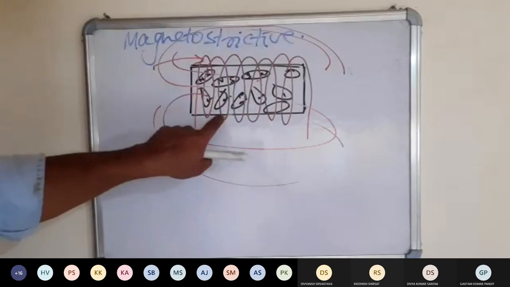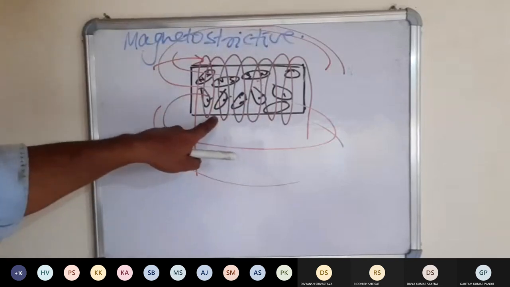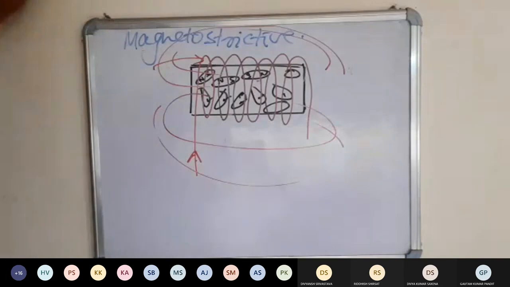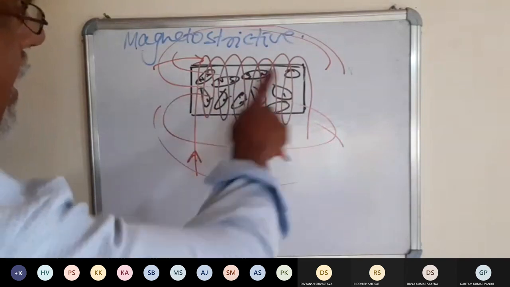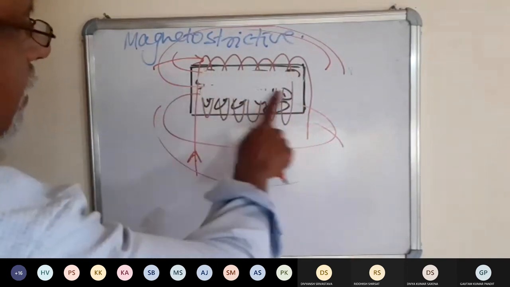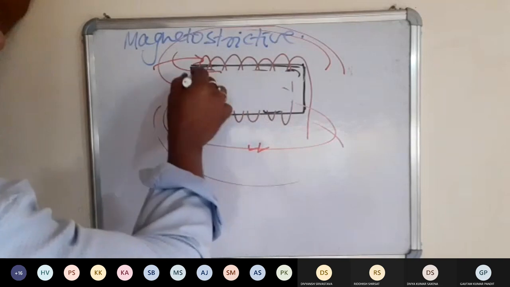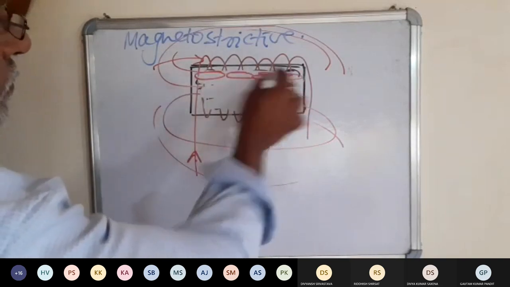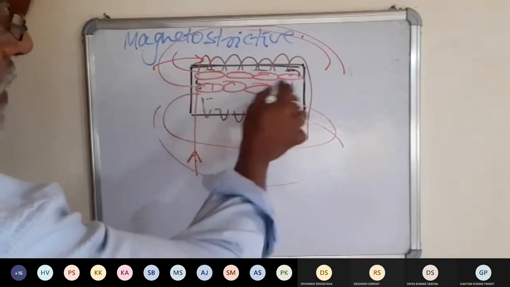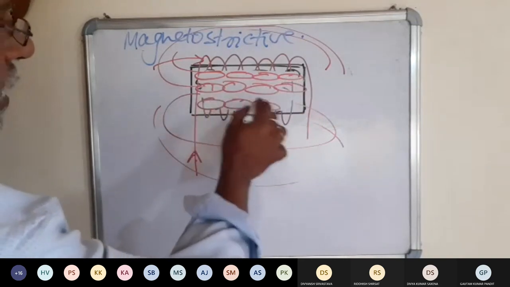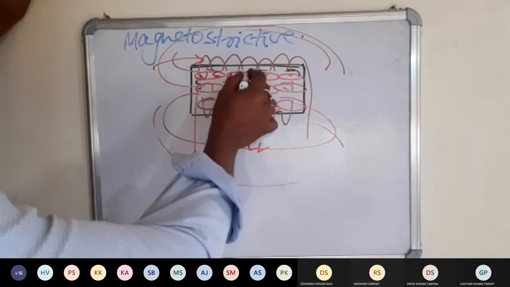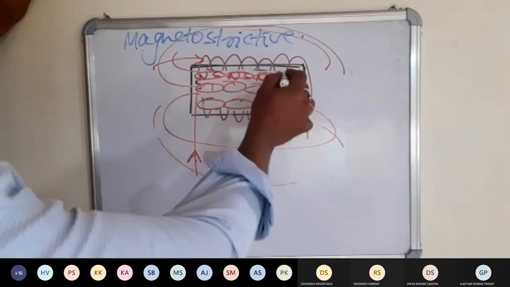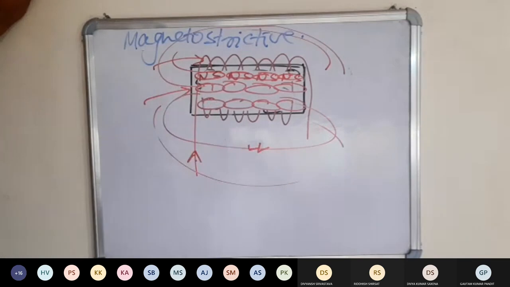Magnetism will be created around this bar, piece of material, and these magnetic lines of force will try to align them once again in a given structure. सारे अरेंज हो जाएंगे. अभी मैग्नेटिज्म भी पढ़ा था आपने, उसमें भी आपने देखा था. They are all aligned in the same way. That means this piece is now magnetized.